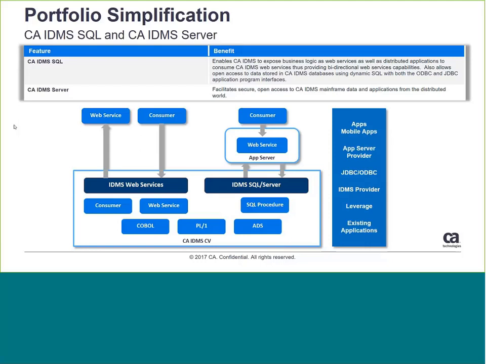And a key point about our SQL is that it allows access to your existing network databases. You don't need to migrate. You don't need to replicate. You can just, with a very simple schema statement, and it's an SQL schema, enable access to all of your existing databases pretty much instantly, and then you can build Java or Windows or .NET or whatever you like applications that can then access those databases. They can read data, they can update data.